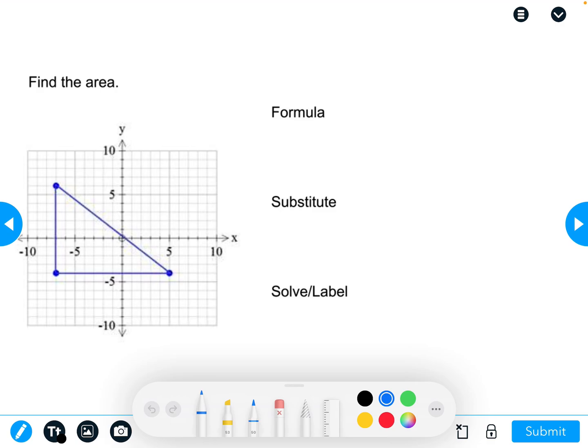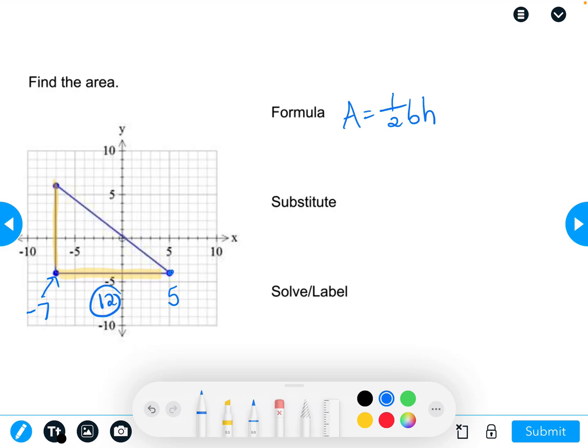All right, now we're going to take a look at area on the coordinate plane. So we have a triangle, area equals 1/2 the base times the height. And we need a base here and a height here, and we have to figure out the distances. So this point on the bottom left, right here, is located at -7 on the x-axis. And this point here is located at 5. The distance between a -7 and a 5 is 12.